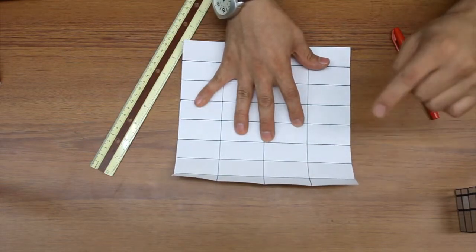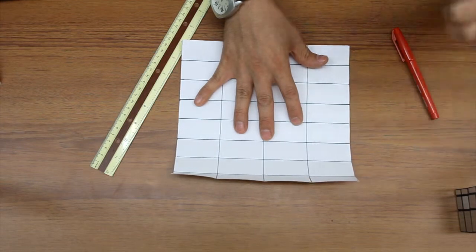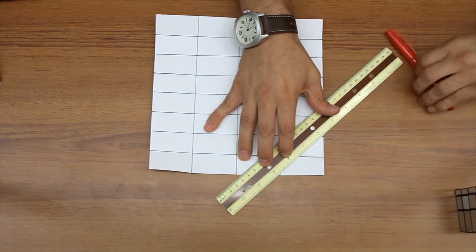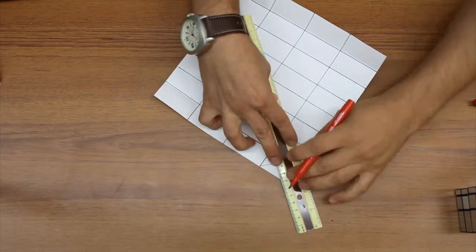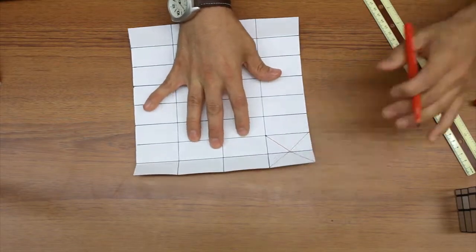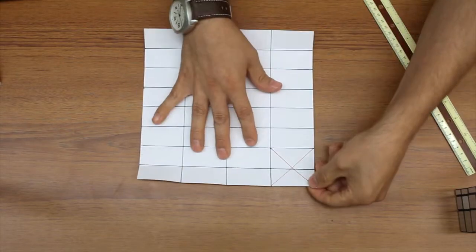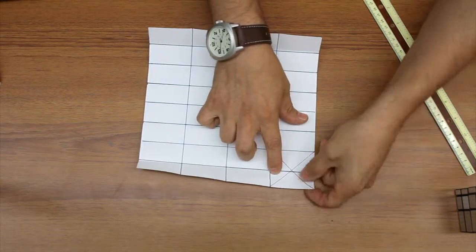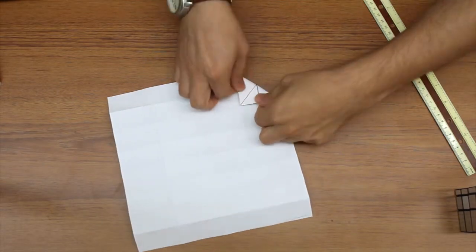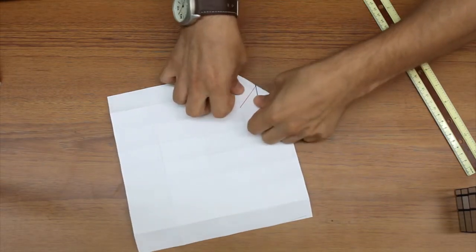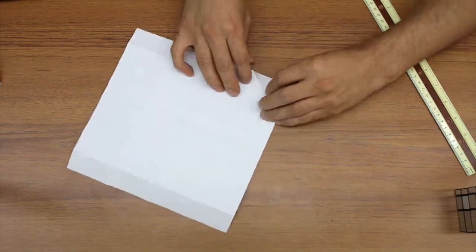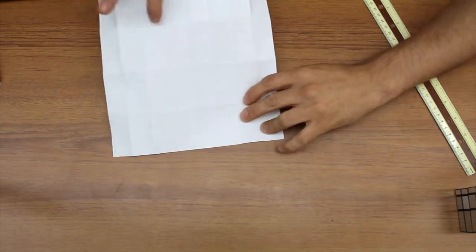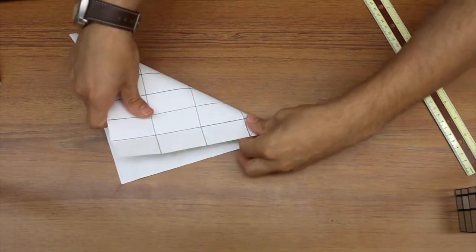Now if you notice, all of the folds that are green are sort of bent towards you, so they're bent towards the camera if you hold it up straight. Everything's bendable this way. What we need to do next is we need to create some lines and then fold the paper the other way backwards. Let me make the marks first and then make the fold so that you can see what I am talking about.